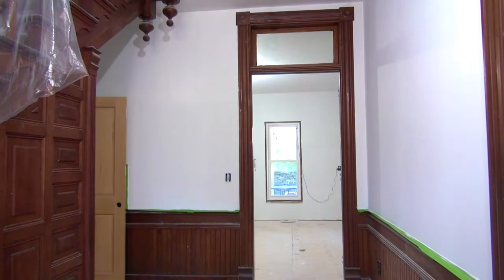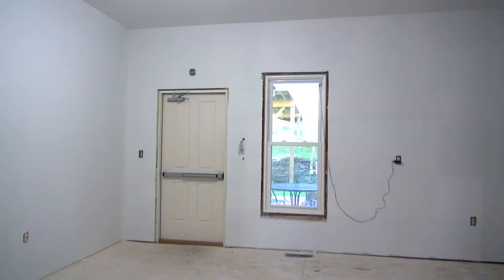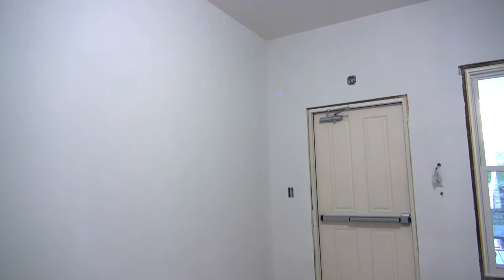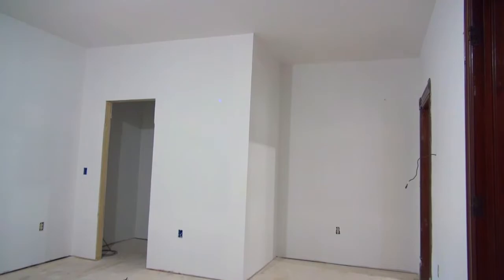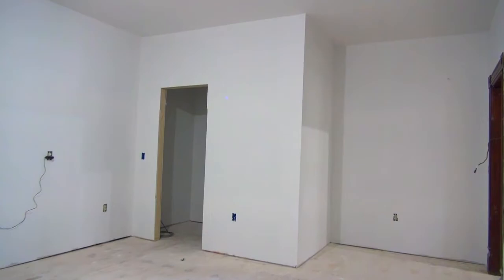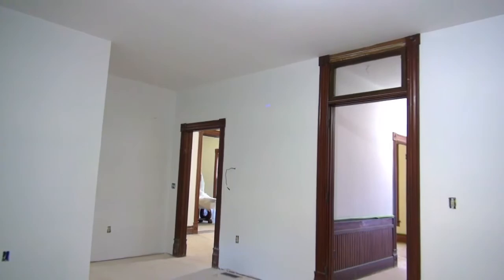Through the doorway here, the door we just looked at sitting in the handicap bathroom will be going back on this doorway. Then we go through this door into the gift shop. The main entrance will be in that corner where the door is. The gift shop has been primed, and next the walls will be painted the same wall color as the other room. You can see the storage closet for the gift shop that we added in — that was kind of a last-minute idea, and it has blended in perfectly with a matching door.